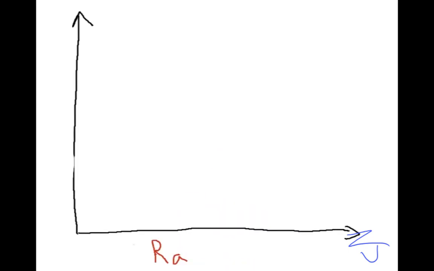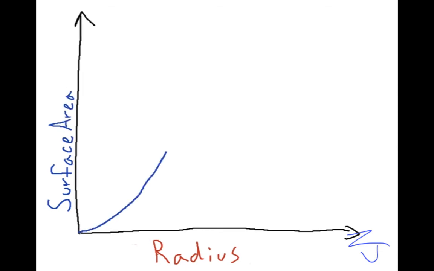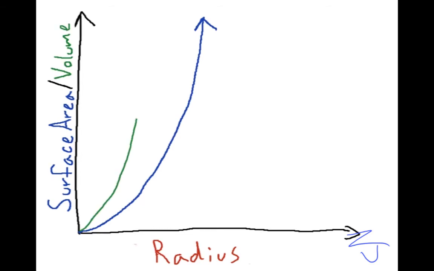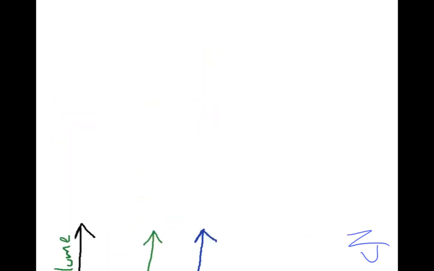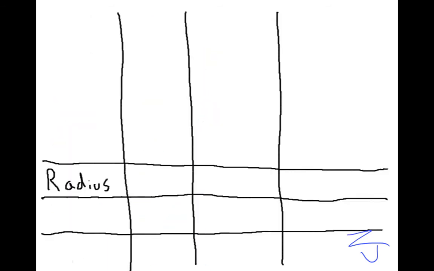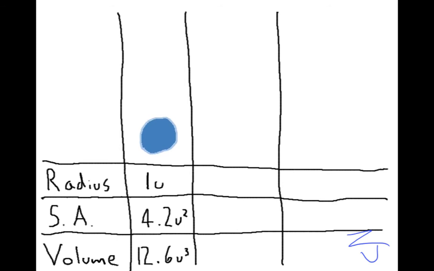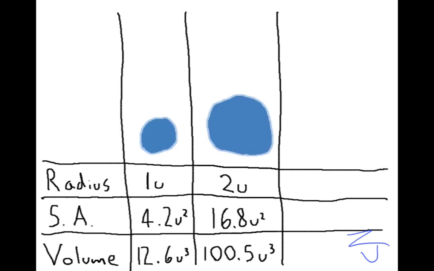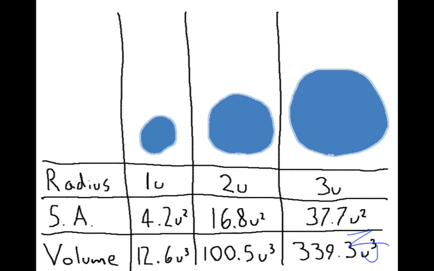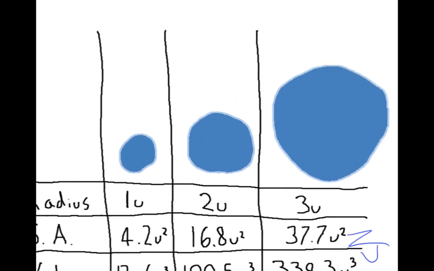As a cell increases in size, the surface area and volume do not change at the same rate, due to the fact that one is a square function of the radius of the cell and the other is a cubic function. Now, if I started to lose you on that one, just pay attention to how the ratio changes on these spheres. The volume increases much more quickly than the surface area as the radius grows. If the volume reaches a point that it drastically outweighs the surface area, the cell cannot function efficiently.